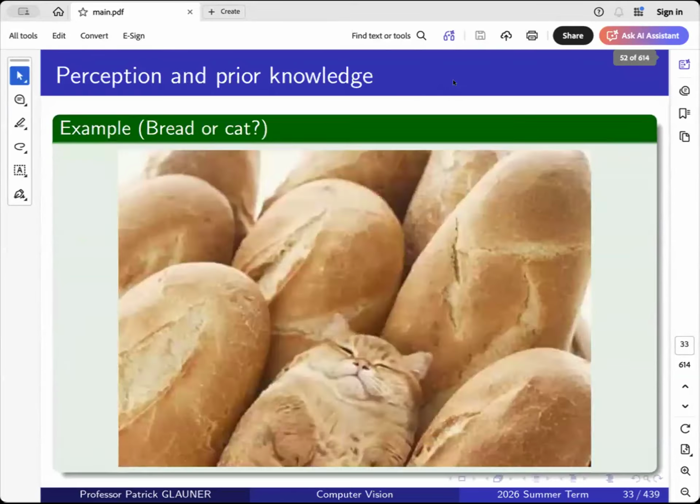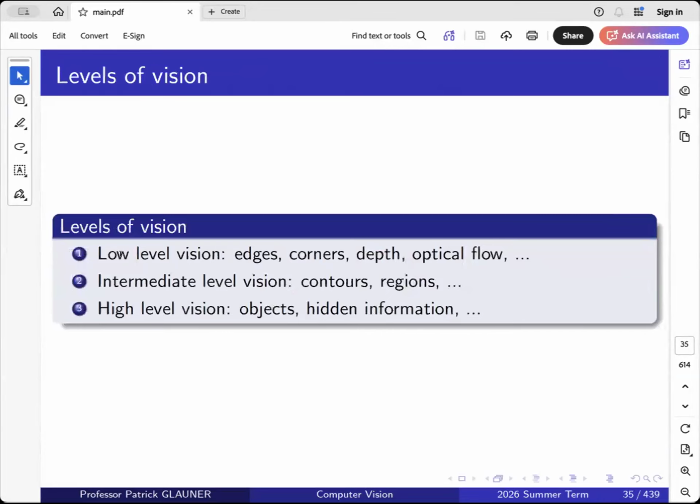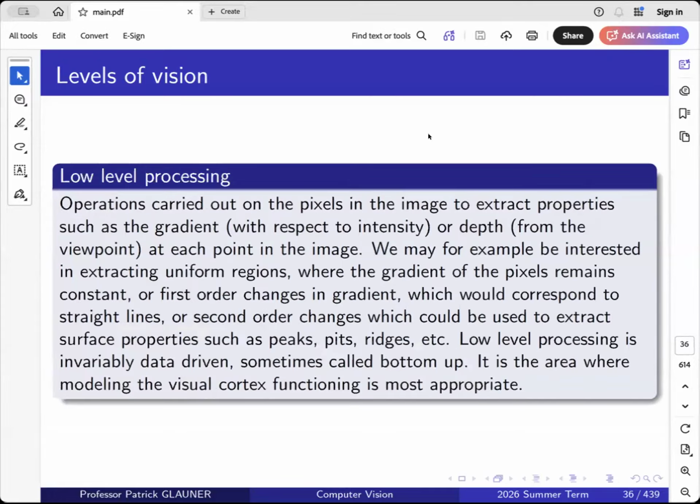We saw a couple of examples why vision is so tricky, and we discussed the three levels of vision: low-level vision, intermediate, and high level. We started last week with edges and pixel operations, or low-level vision. Today we'll talk a little bit about regions, so segments, but we will also go back to some low-level vision, which are corners, plus some other features. So today we will operate in these two levels.